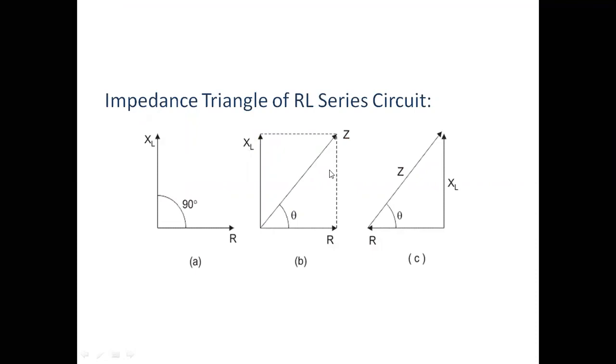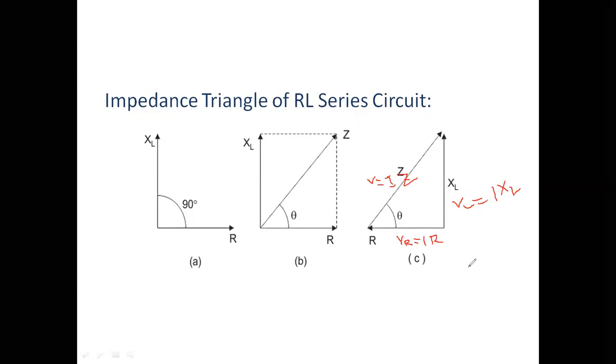Look here also the same thing. This is R, this is XL, this is Z. I already defined how to do this, because this was VR. We know that VR equals I into R. XL means this was VL, that was I into XL. That means this was V, the supply voltage. So I into Z.